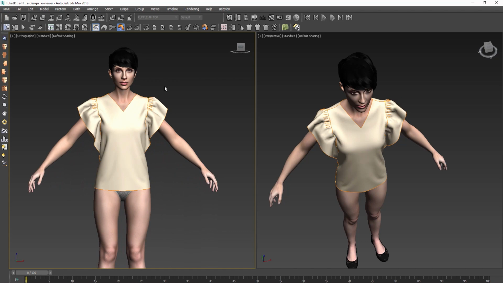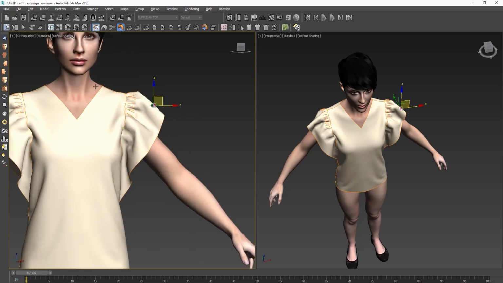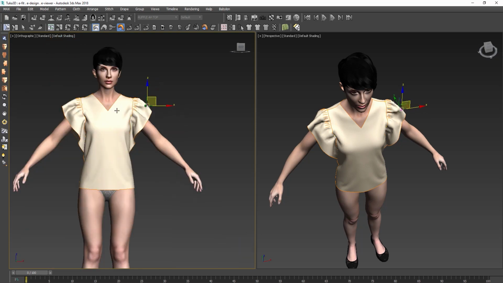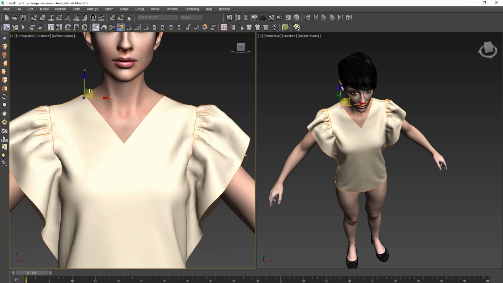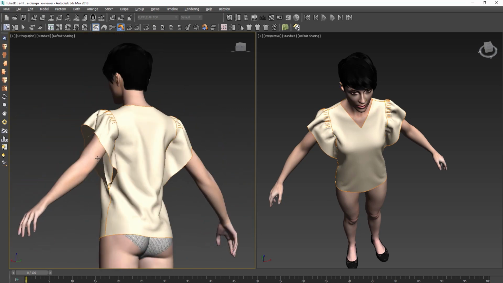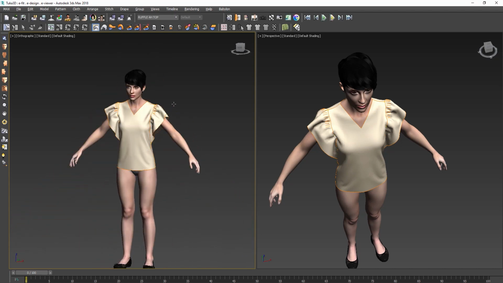We also have this pulling. If you're not satisfied, maybe some area is too much, you can pull a little bit here, maybe here. Sometimes maybe the neckline is a little bit off, then you pull it up a little bit or something like that. You can do this either with gravity or without gravity. It also works. After everything's okay, then you can try the simulation here.